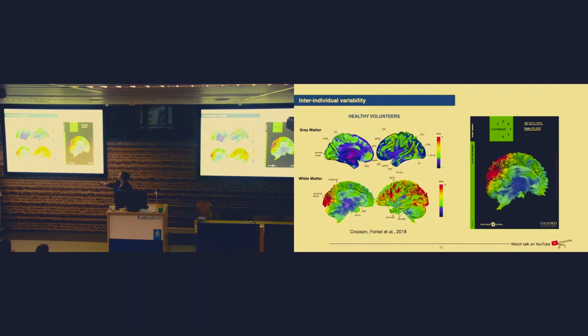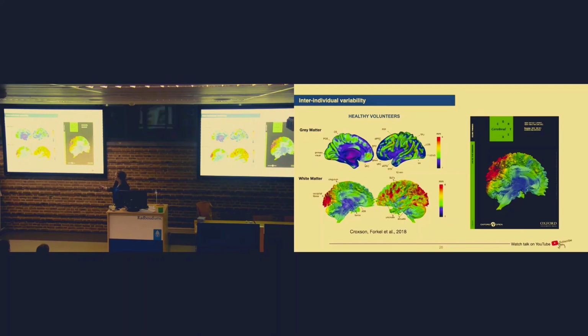If we go on the left here, the top panel, you see the gray matter of the brain. This is a medial view, this is a lateral view. Warmer colors here mean more variability. On the flip side, colder colors mean less variability. What you can see is that we have this gradient whereby deeper structures of the brain tend to be more alike, and we've seen that with the template earlier. If you remember, that was sharp in the middle and then blurry in the temporal lobe, for example, here.